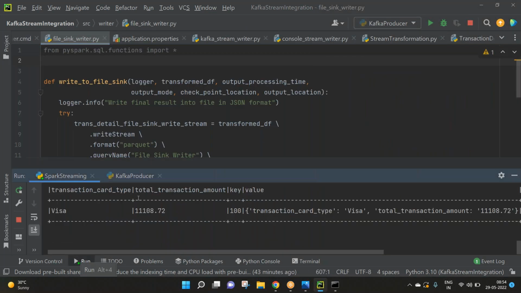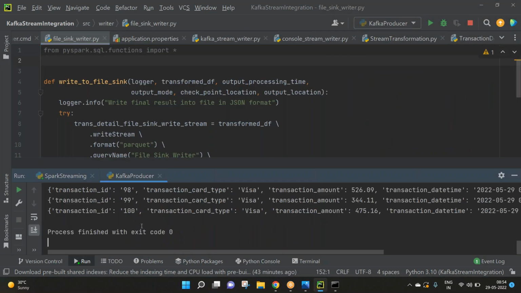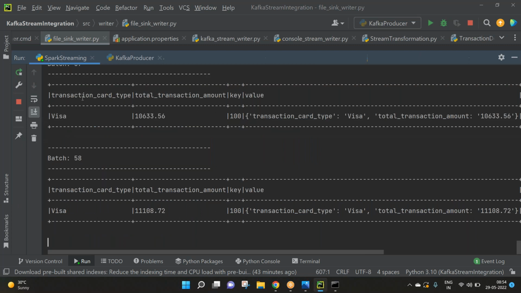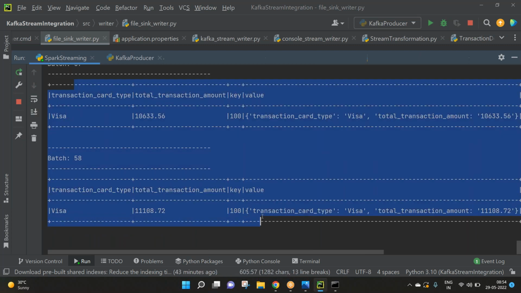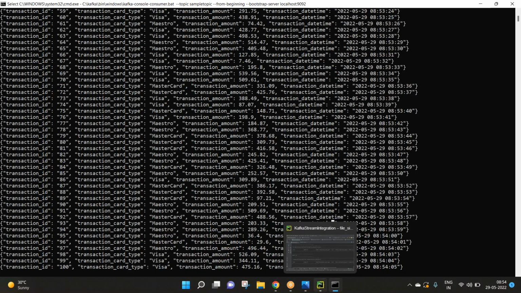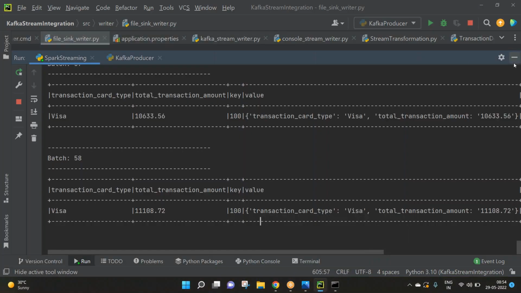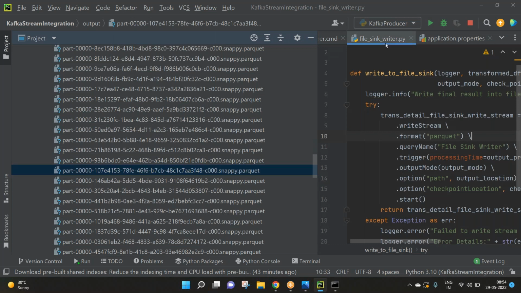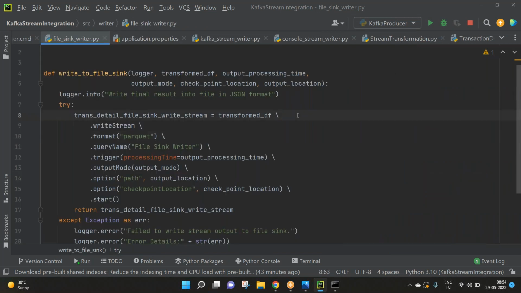So we are continuously pushing the data based on the producer. It produces some messages and they are continuously read by Spark Structured Streaming. It writes the data to the console sink as well as Kafka topics as well as to the file sink, that is these files. So this is very, very close to an industry-grade project, right? 95% matched. So this is how we are going to work in projects.